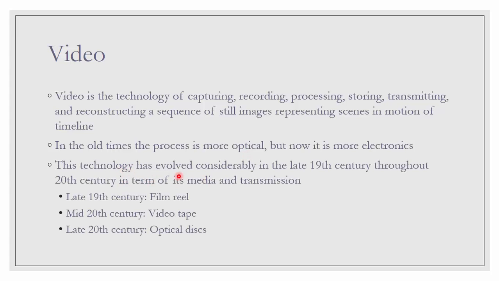And the technology has evolved considerably since the late 19th century when video camera was invented, and then throughout 20th century until now, 21st century. In the late 19th century, video just means film reel, and then sometime in the mid 20th century, videotape was invented, and then during the late 20th century, there were optical discs. And in Malaysia, we experienced this with video CD first.